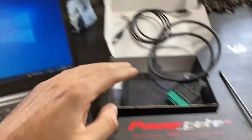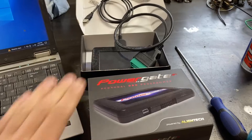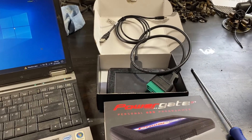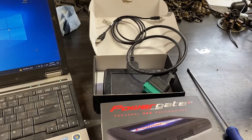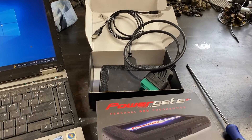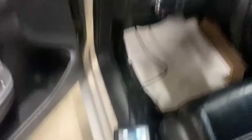You can then send the stock file to them and get the tune file back. Today we're using MR Tuning - they send you a little file whenever you purchase your kit, and you can tune it at home and get revisions if you have issues or want to modify it down the road. It's pretty nice and saves you a trip to a dealer.